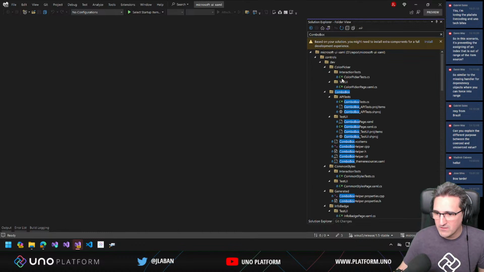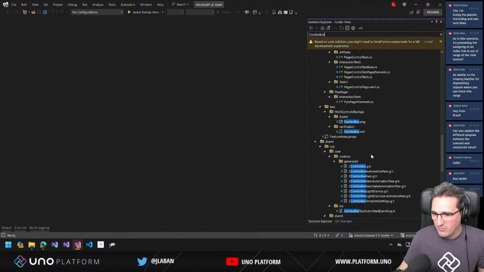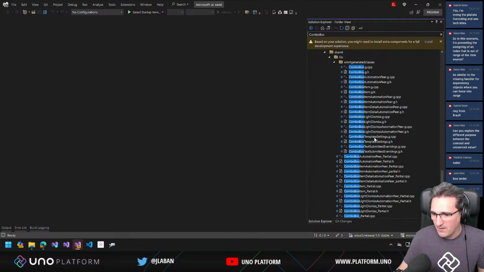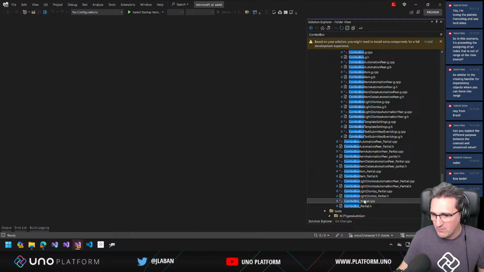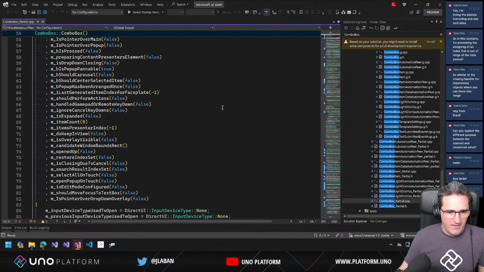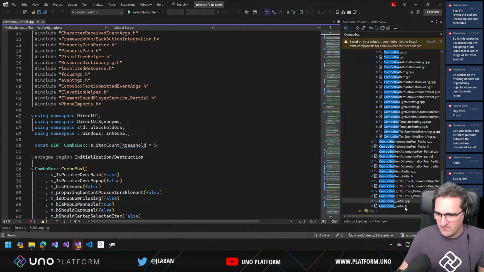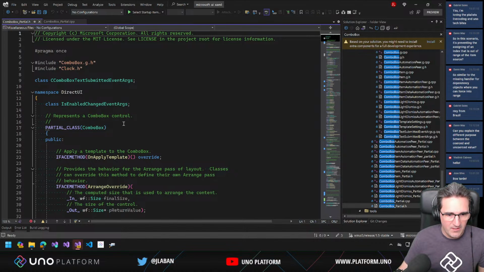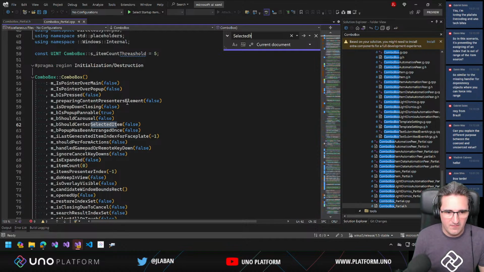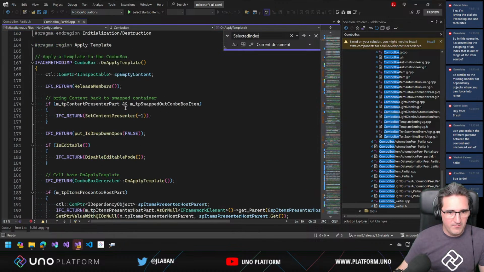We get a ComboBox. We get a few ComboBox. We have the ComboBox helper here. We have a ComboBox G. We get a ComboBox item. We get ComboBox item partial, and we have the ComboBox partial here. Okay, so that's where most of the code from ComboBox is. But in our context, I don't think we have the inheritance set properly here. Let's see if we have SelectedIndex here. Yeah, we got SelectedIndex. That's the kind of pieces of code that we get.